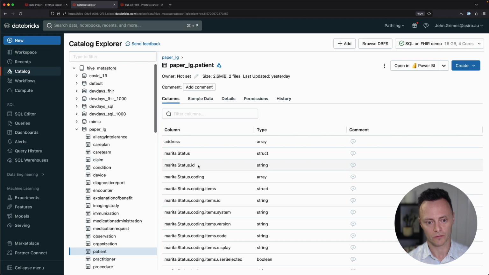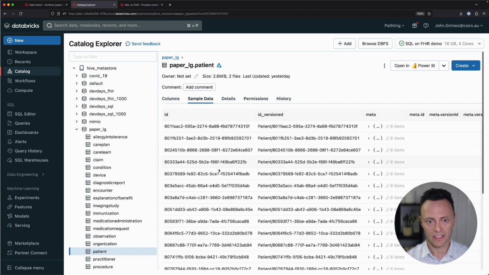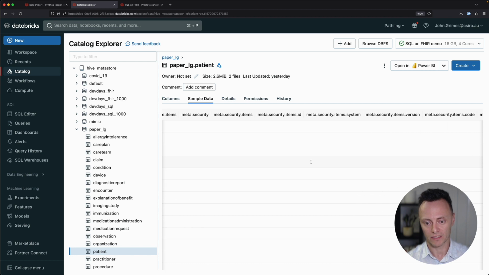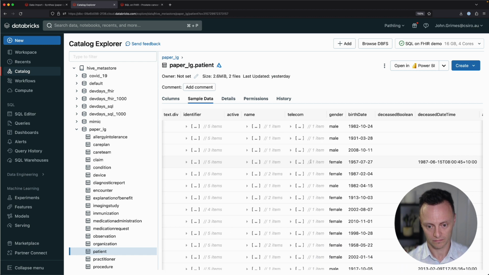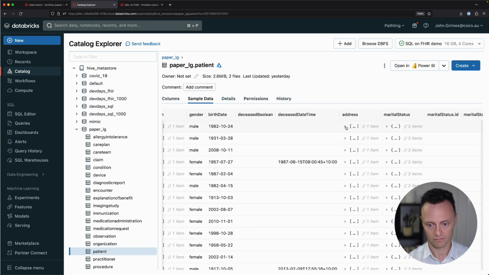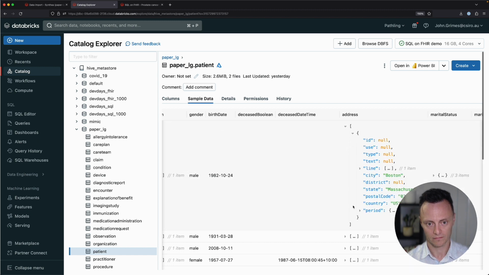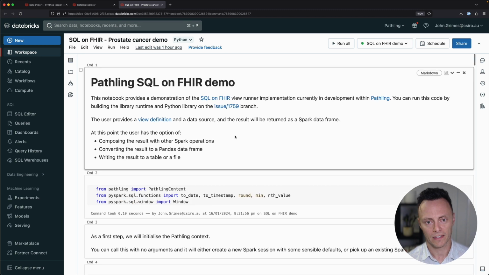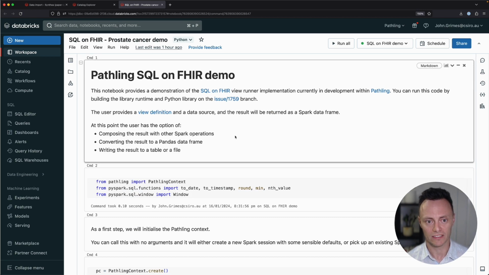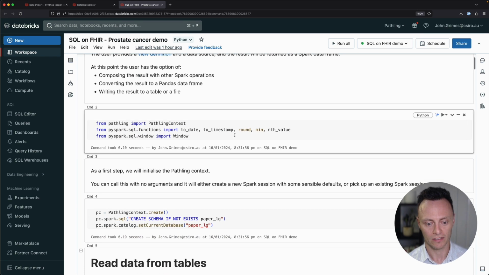Once we've done this, we can see the tables in Databricks. You can see the format that the Pathling encoders use to represent FHIR within Spark data frames. Now we can read in those tables and start constructing our views.